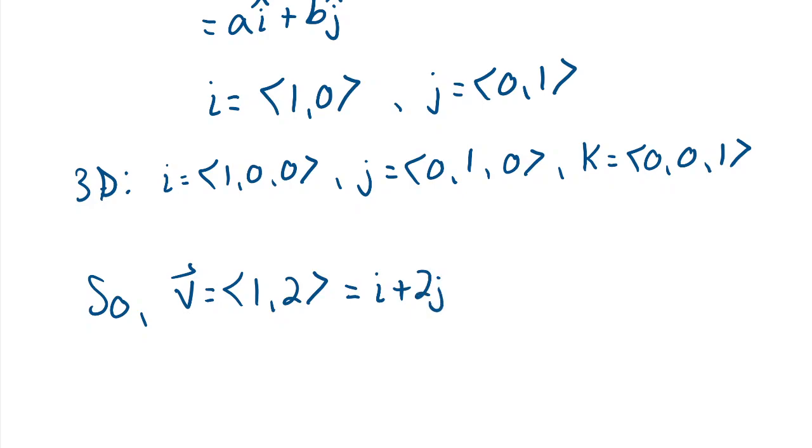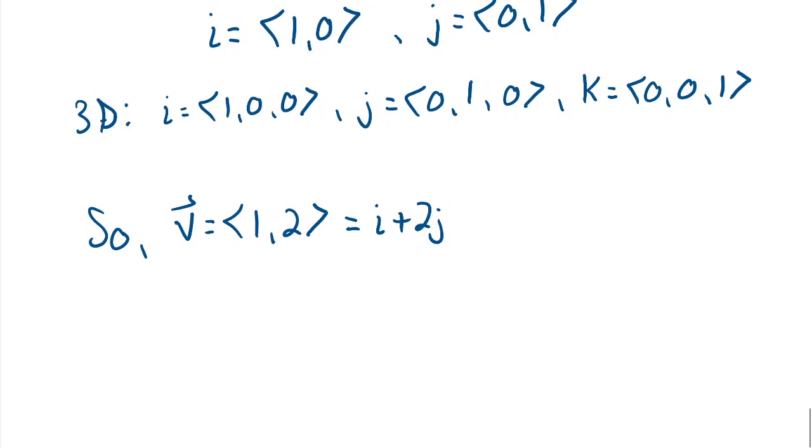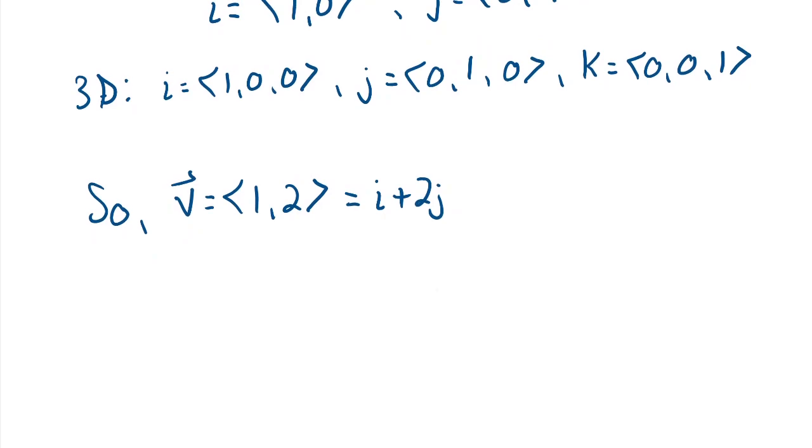Okay, so this is very common to write vectors this way. This is probably the most common way that you'll see in calculus and physics and those kinds of subjects. So again, we don't really do it in statistics too much because the vectors we're usually using are more specialized, right? We usually have a matrix of data or something like that. Or we have our column vectors. So we don't really need this notation as much. We're not usually adding things together like that. But in general, you'll see this notation very commonly.